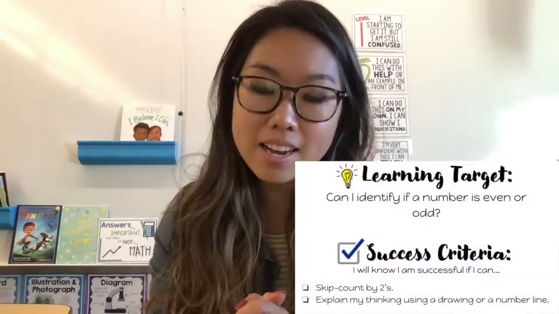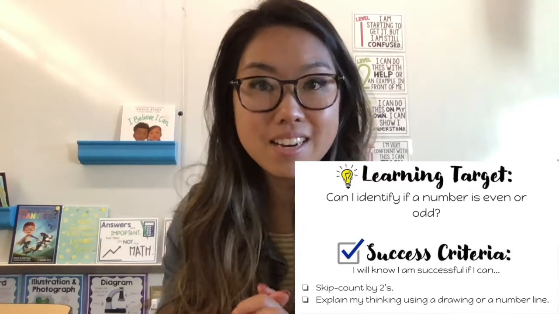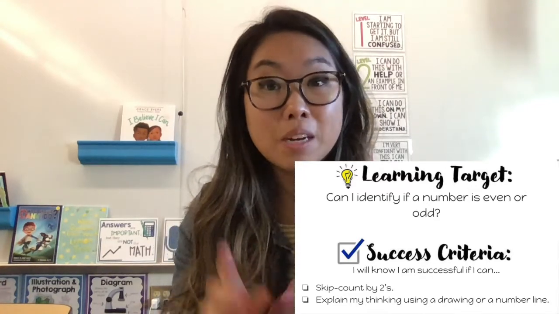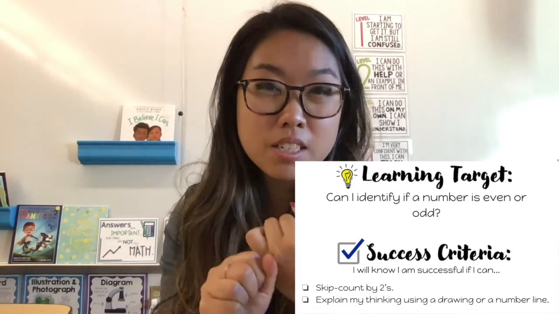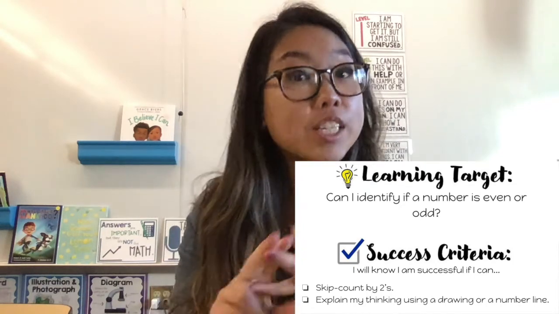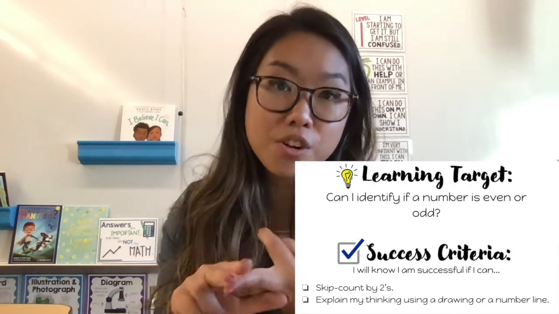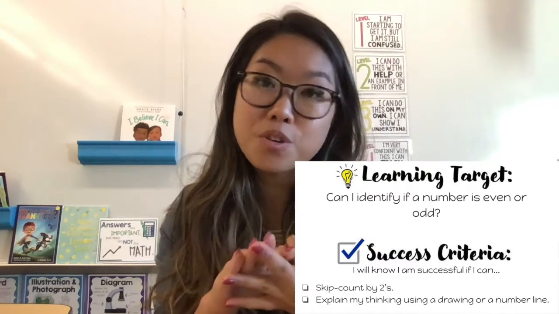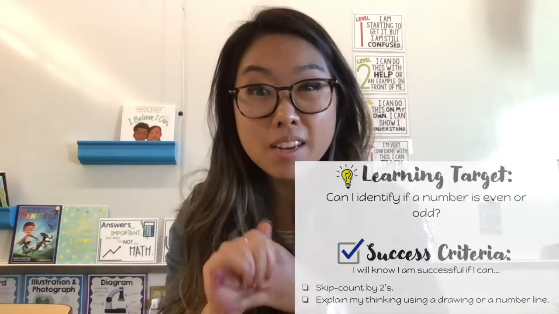So thinking about our learning target today, it's can I identify even and odd numbers? Can you identify whether a number is even or odd? Can you explain your thinking and show your work using pictures or words or a number line, which we're all going to learn about today.